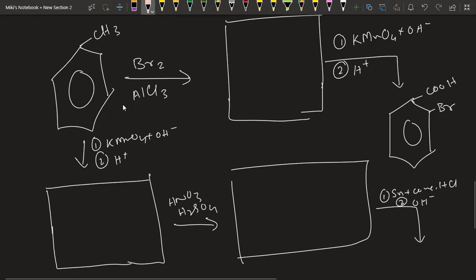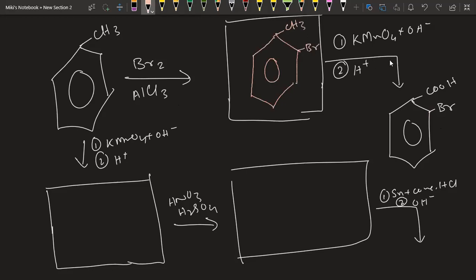So over here, we can see this is actually an electrophilic substitution reaction. Benzene's reaction is going to take place, and we have bromine here and the Friedel-Crafts condition. Anhydrous, they haven't written, but when you write, do write anhydrous. Bromine is in this place, so the bromine is going to get added. CH3 remains. Bromine is going to be here.